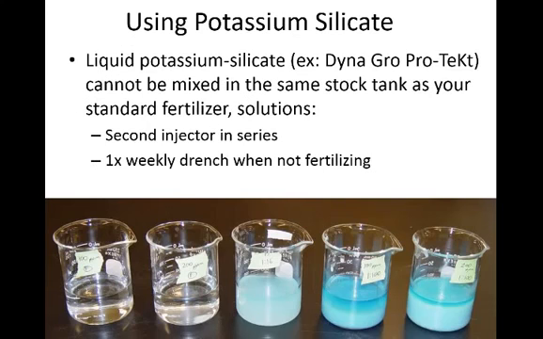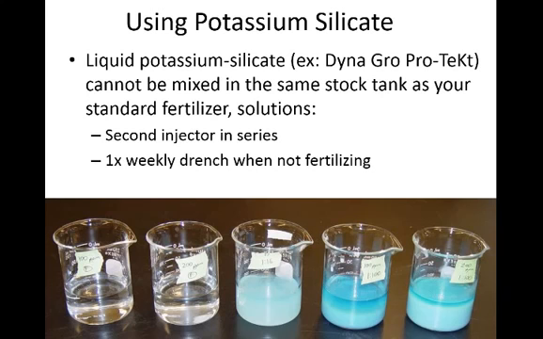A little bit about the practicality of using silicon. The form that we've used is potassium silicate, which you can get as a liquid. The product that we've used is Dynagrow Protect. There's another company that makes several different silicon products, PQ Corp, and they have a product called EggSil, which is a powdered form of potassium silicate that's water-soluble. Castle, which is kind of the gel form that you can solubilize in water.